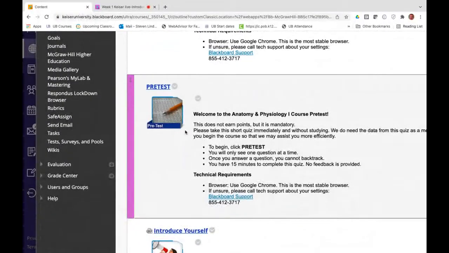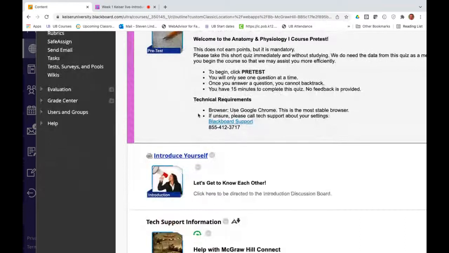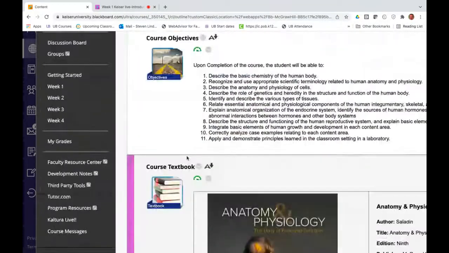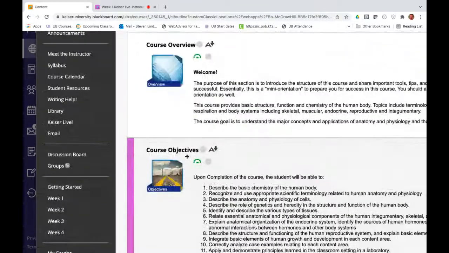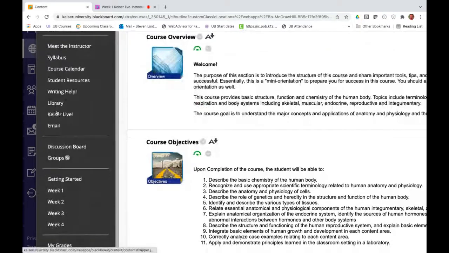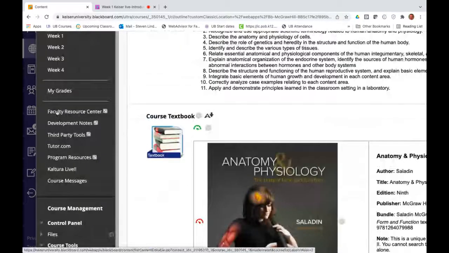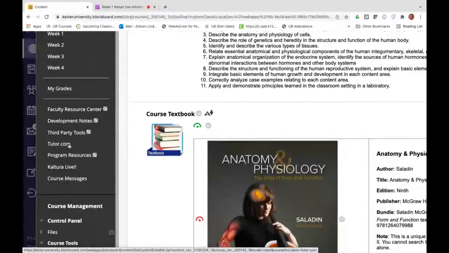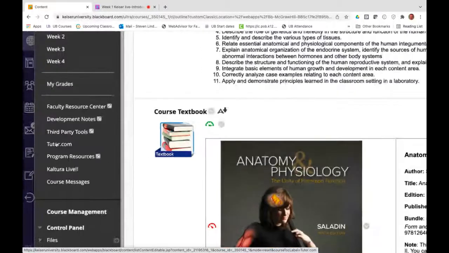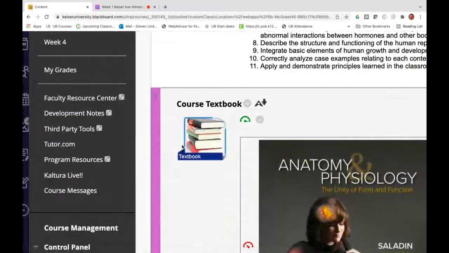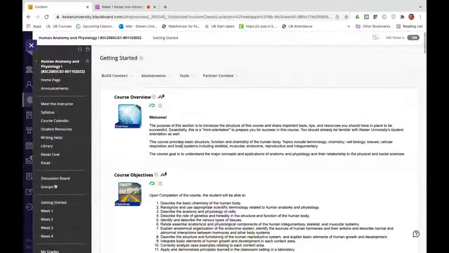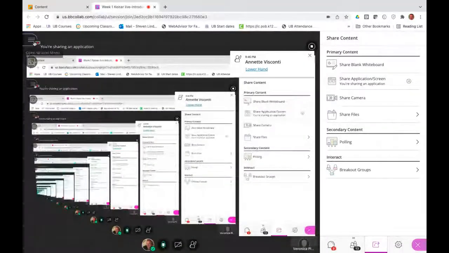During week 4, make sure you do the post-test. If you don't do the post-test, you can't earn 5%. That's actually 5% of your grade. You want to do the pre-test and post-test, all right, if you haven't done that. Okay, I think you have access to the library here. There's also a tutor.com. If you need additional help, you can click on the tutor section here. And I think that's pretty much it. Let me stop the recording.